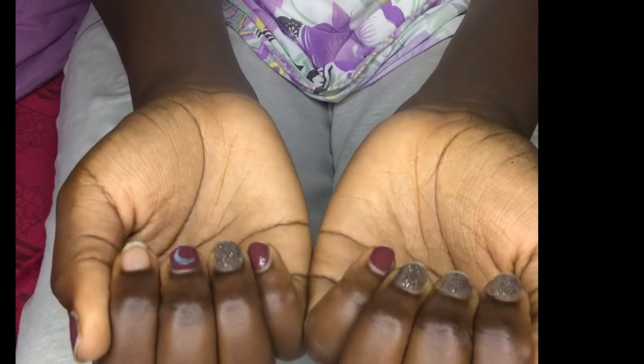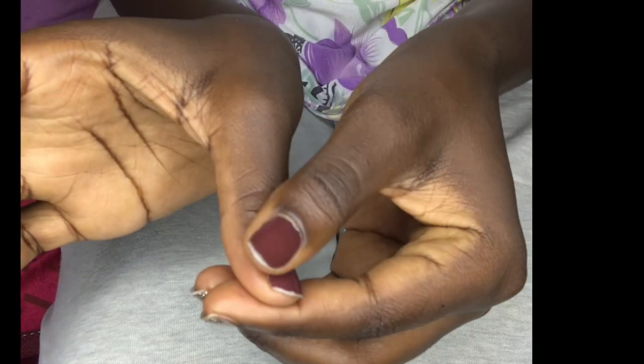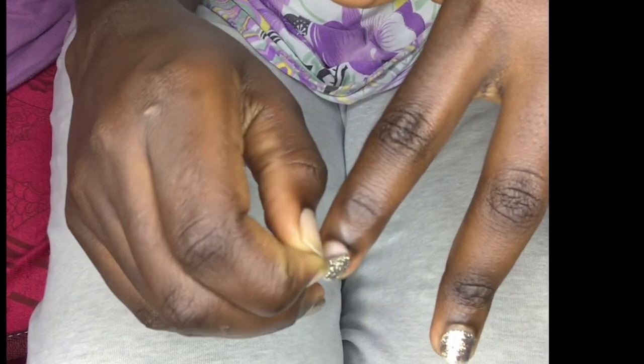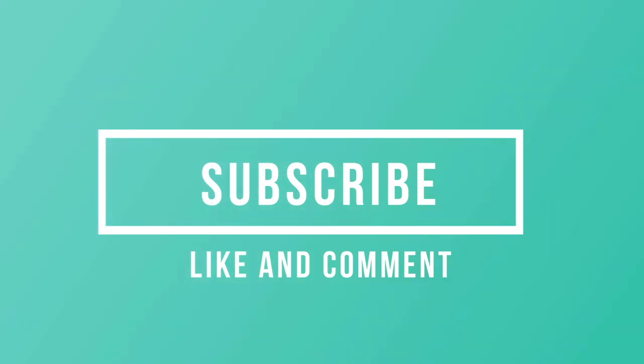So these are how my nails are looking after a week — not so bad! I actually expected them to last like three days as I said earlier in the video, but I'm happy that they've lasted a week. Here you can see I can peel them off easily, and I'll be doing that today because I think it's due time. Other than that, I'm happy about the end result.